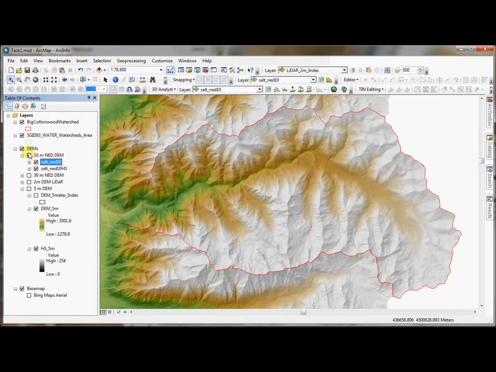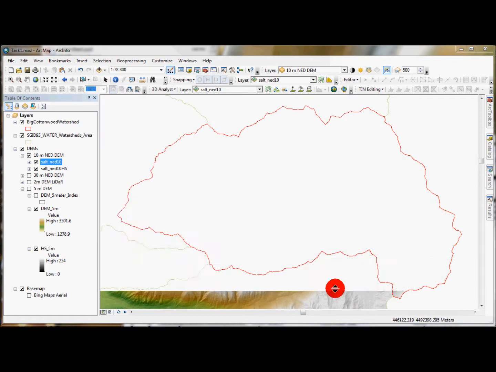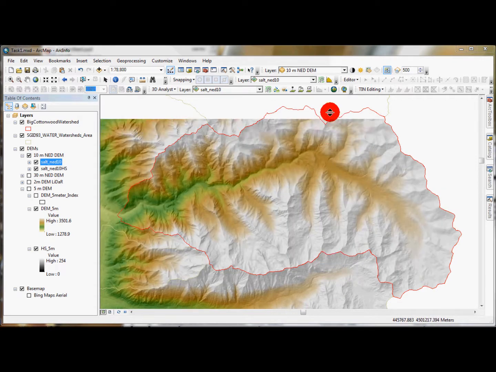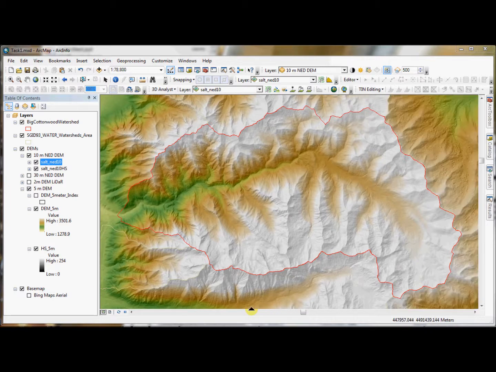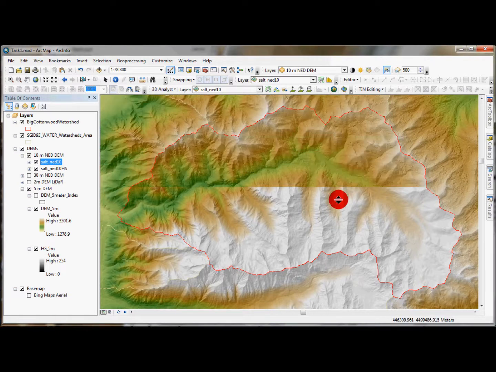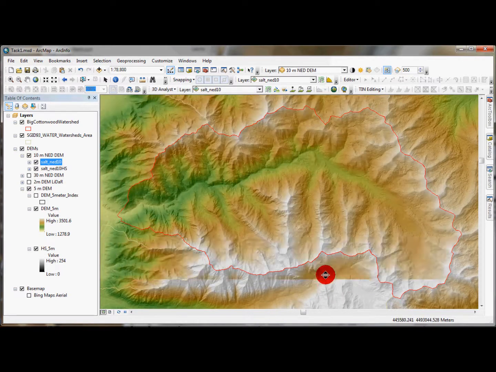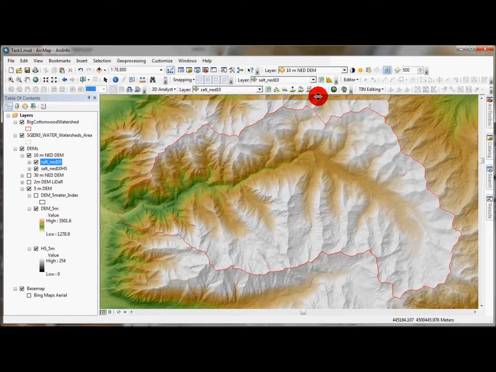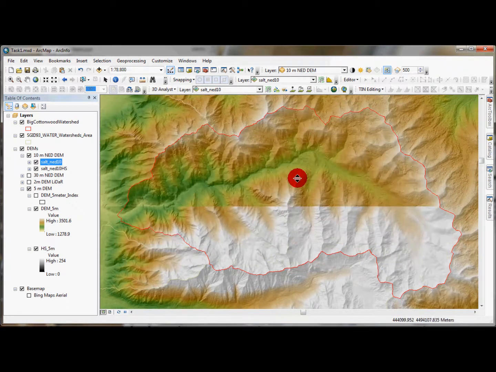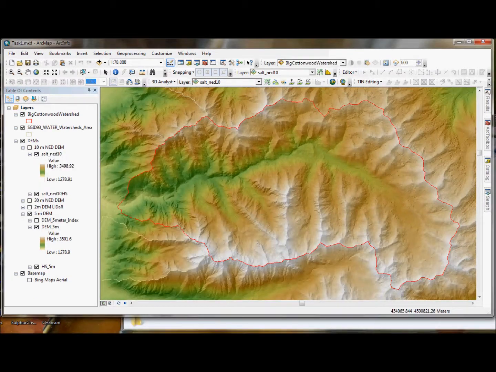And when I look at these two, if I bring up my effects toolbar and I put the 10 meter on top and use this swiping tool, it's not working. The reason that wasn't working is because I didn't have the 5 meter DEM on. So now when I have that 5 meter DEM on, and I swipe and pull off the 10 meter DEM on top, it's hard to intercompare these two. I can see some differences, but a big part of the differences that I'm seeing are coming from the color ramps being different.